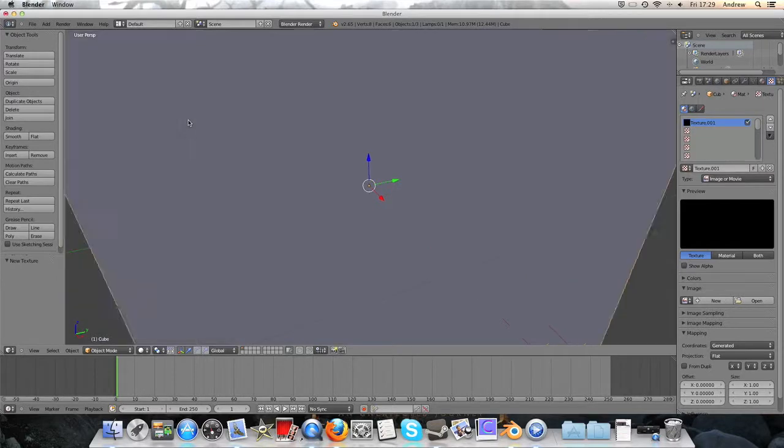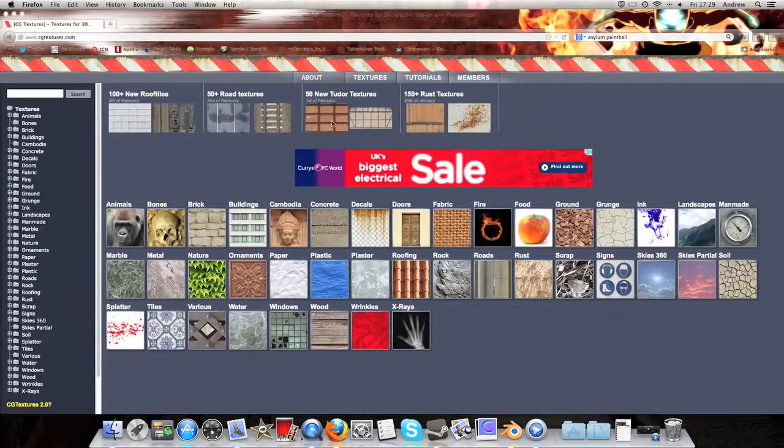So firstly you need to download an image, so I'm going to go to CG Textures here. And this is where you're going to get most of your 2D textures from, because it's all free. They're all really good. They're all looped so that, say this road here, it can loop on forever vertically without any seams, and same for some of them, both vertically and horizontally they loop.